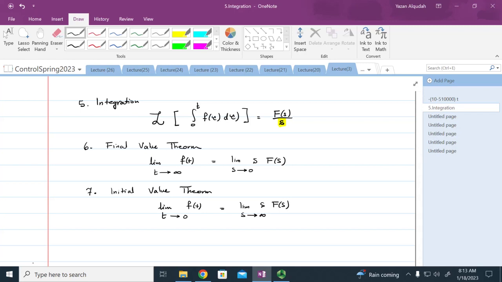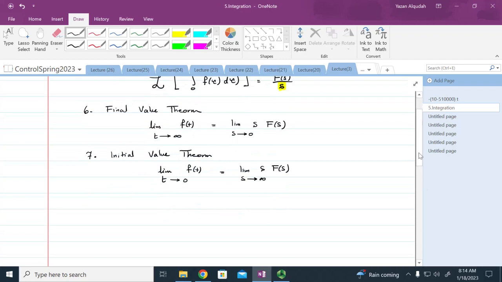Where do we use the final value theorem? I said, at the end, after a long wait. Can anybody think of a use? To check divergence or convergence. What else? We're going to be using it when we look at the steady state error. Make sense? We want the steady state error. So if I have the expression for the error function, I can find the steady state error by using the final value theorem.